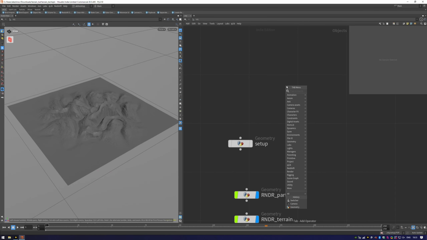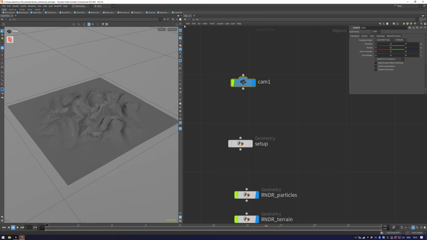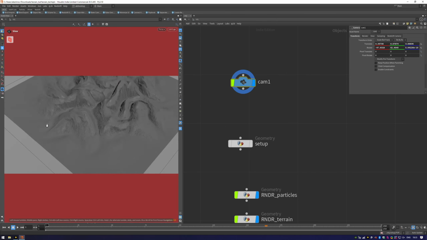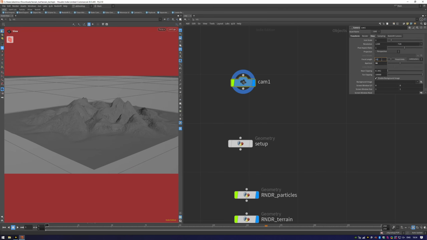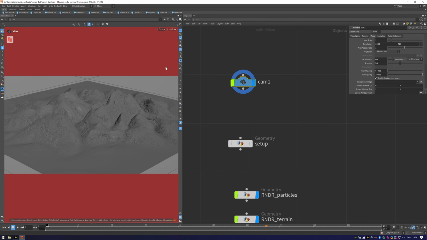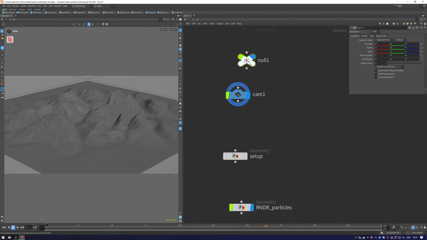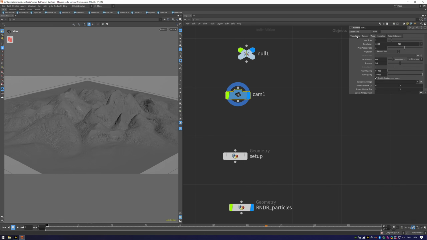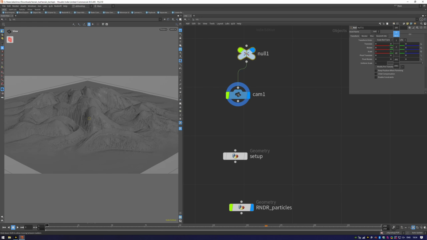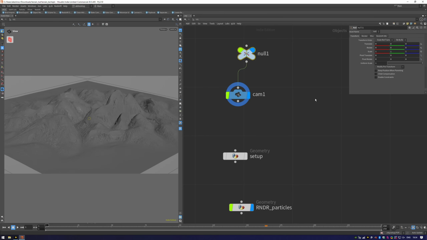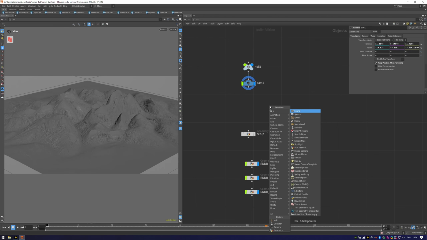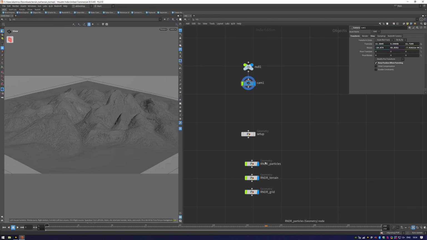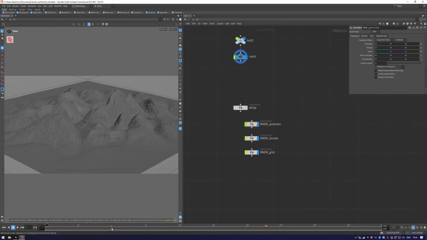Let's create a camera and then let's of course set up the camera. So let's create camera object. Let's dive inside and let's just choose some nice angle. I'm gonna adjust the focal length, maybe something like this. And also the animation was done with using just a null. If you select the camera and then say keep position when parenting and then just parent this null, you could just use this to orbit around this object if you want, of course. In my case I had, as I said, 3 cameras and I just switch between them when I want to.